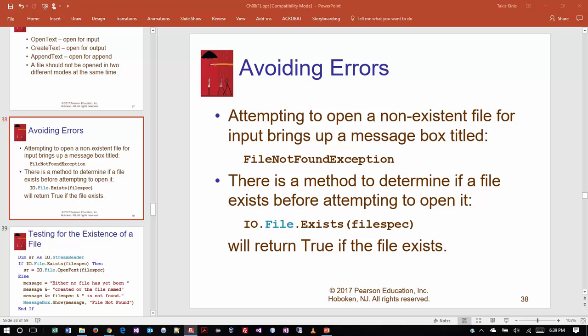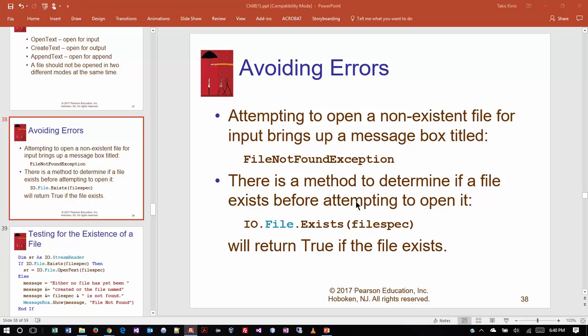All right, with this next slide here, I'm on slide 38. One of the problems that you might have when you are either reading or writing a file is the possibility that the file is not accessible, or worse yet, you're not finding the file. And that can be a problem if you're writing an application, because if you write the code to open a very specific file and that file doesn't exist, that's going to cause errors.